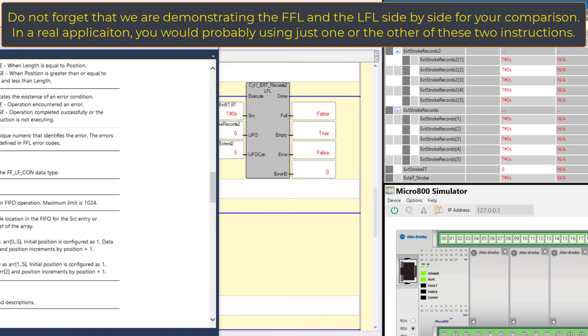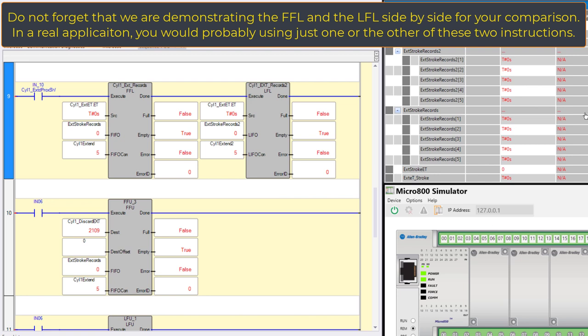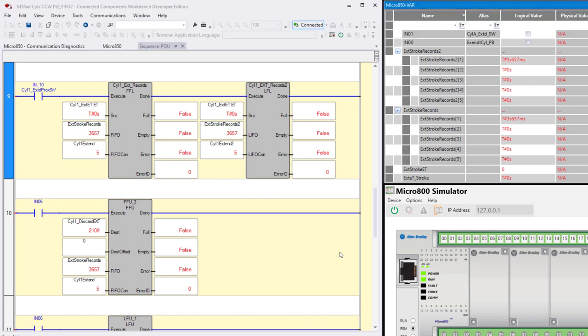Okay, so let's pull this back out of the way here. We've got nothing in there right now, right? It's all unloaded. So let's turn on 4 for a couple seconds, and then back off. That way it inhibits the extension of the cylinder. Now, as we turned on the sticky cylinder, notice that both the FIFO on the bottom, extend stroke records, and the LIFO on the top, both loaded that extend value into element 1 of that 5 element array. Whether it's a FIFO or a LIFO, it's going to load it in the same position.